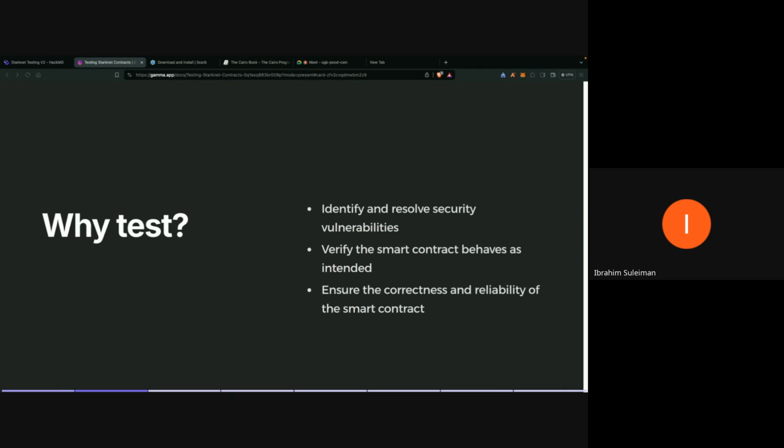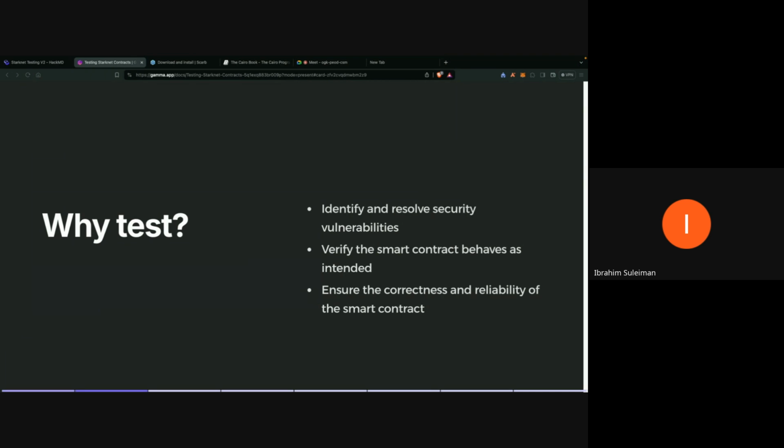So if you don't write tests for such kind of scenarios, you're going to fall into problems. Because if you had written tests for that kind of situation, you would have detected that when I put 1+1, it works, but when I put in a larger value like 1 million plus 1 million, it doesn't work, because 1 million can't fit into the U8 integer type. So that is just another reason to verify this smart contract behaves as intended.